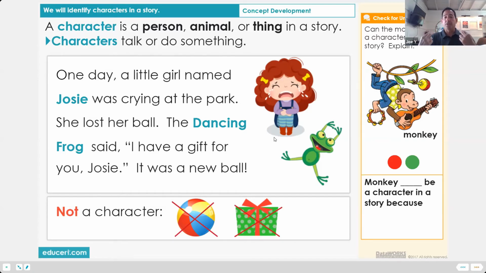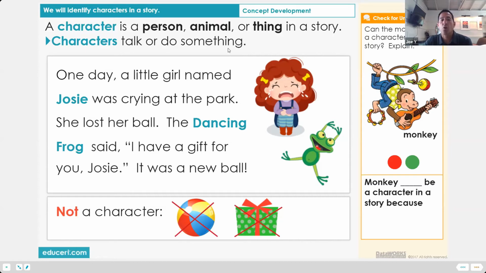A character is a person. Point to yourselves. A character is a person because I'm a person. And characters in a story, those are people. They're characters. Or an animal. Everyone at home do that. An animal because animals have funny ears. Or thing in a story. Okay? That's a gesture. I'm attaching it to the definition.